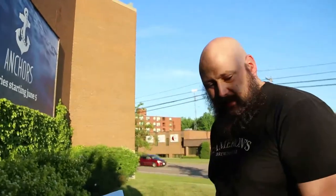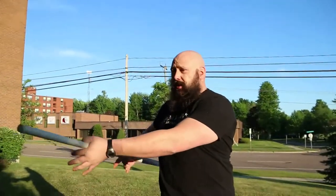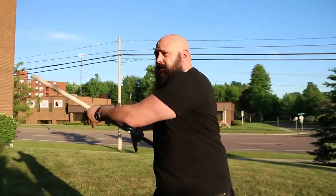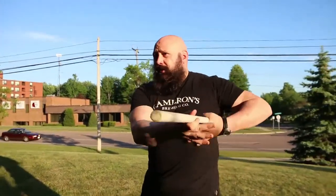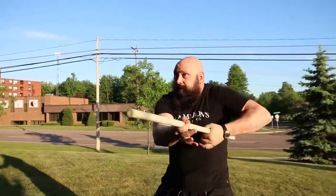So I take a stick. I use a shinai, and I'll watch TV. It's always 20 minutes at a time. And I'll sit or stand there if I'm working on my ribs. Just watch TV and do this. Do the front of the ribs a bit, the side, the back a little bit. Every minute or two, I'll switch sides. And do it until you're sore. And then you'll be surprised. Eventually, you're good to go. Doesn't hurt. I'm like, wow, that actually works.